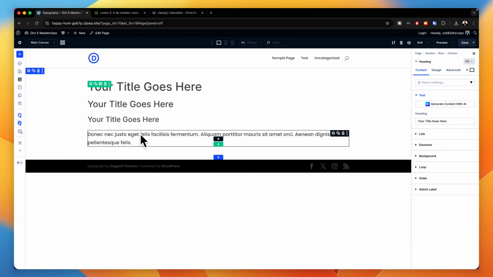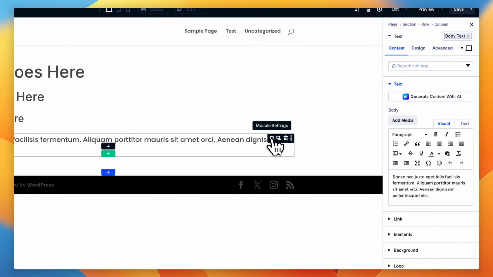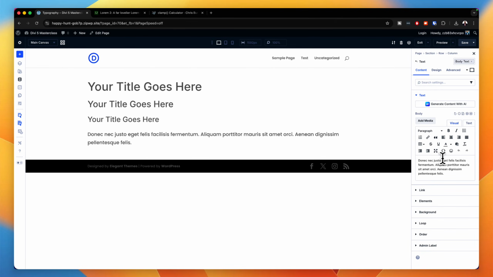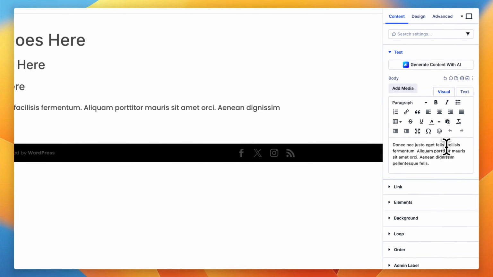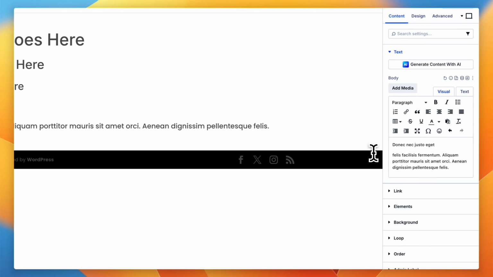Right. The other thing as well is, and I just want to recap on this because I've seen a few people asking this question a few times. If you want to add headings, do not add headings over here in your editor, okay? Like that.